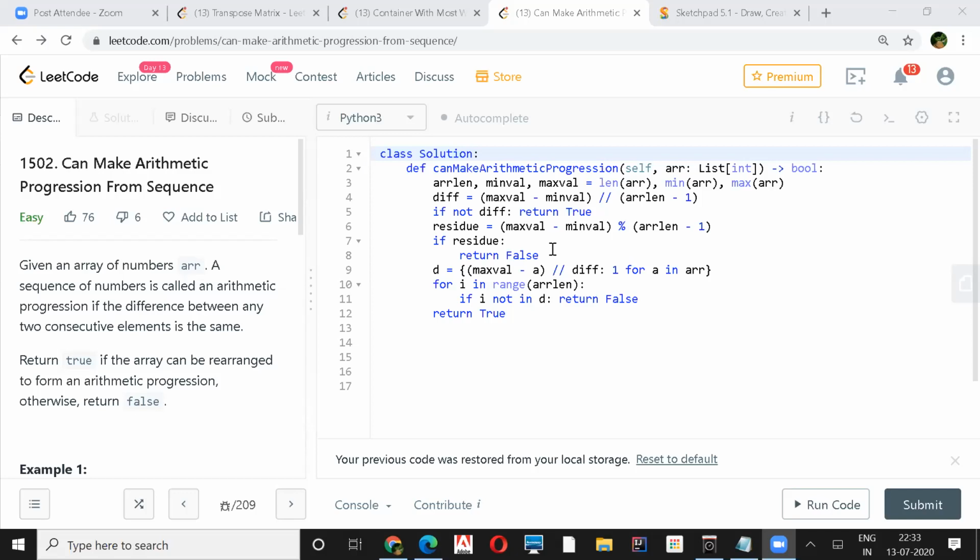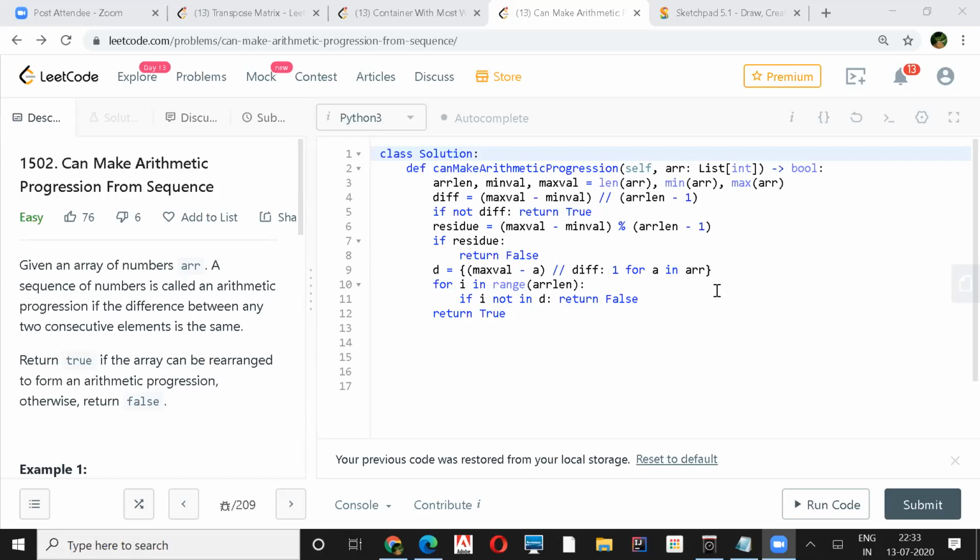But what Uday says is that you could actually use a hash map and store the previous values, so you can always compare. When you have a difference, that is the residue, right? Or diff. If you go to any element, you just find the diff. If you have that element already in that map, it means it's in that progression, right? Yeah, I've used the map only, the dictionary. Yeah, you are using a map here. It's very difficult to make out, it's like one line.